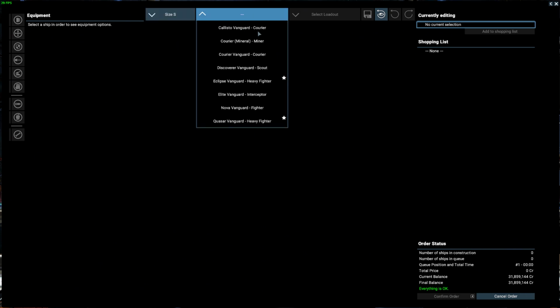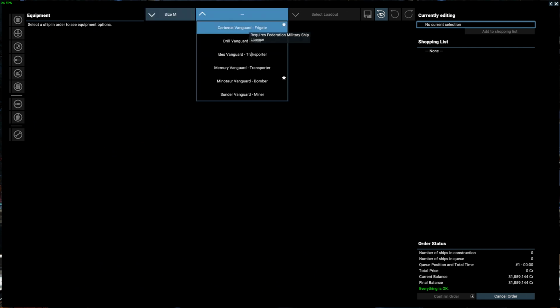Size S, small ships like your couriers, your small miners, your scouts. There is a heavy fighter, but that's a military license, and you need to be very well acquainted, shall we say, with the Argons, because this is an Argon station, so of course it will have Argon ships. Other stations will have other race ships. So if you want a Kestrel, you have to go to Teladi, for example. And these, as we said, are military, so unless you have a very high reputation with them, you will not be allowed to buy the license, which in turn allows you to buy the military ships. So, small ships, we can get some of them. Medium ships, we can get some others.